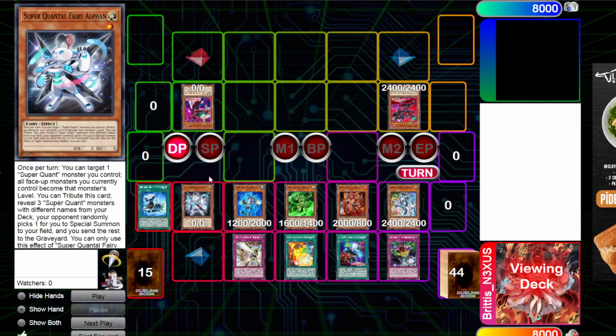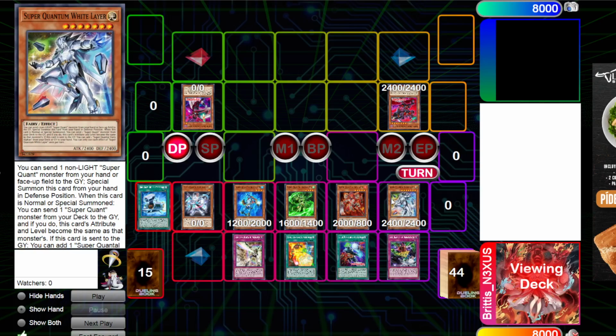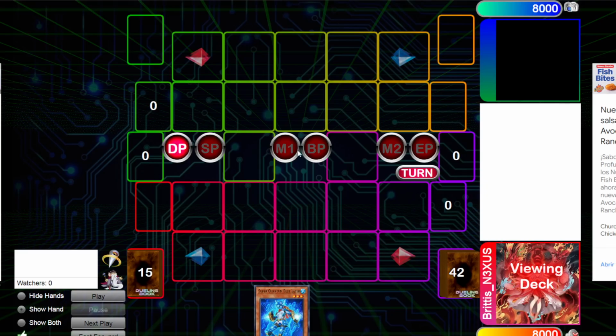The game plan is to get to all these layers and just keep XYZing and keep link summoning with all of them. I guess the best way to show you is by showing you a combo.